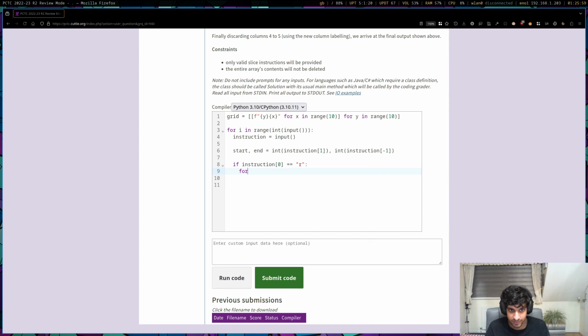So we're going to say for i, again, our variable i doesn't matter. Our variable i up here didn't matter. Our variable i down here doesn't matter. So actually better practice is just to call it underscore. And underscore in for loops basically just means I'm not going to bother with this variable because I'm never going to use it. So for underscore in range, and what we're going to put in this range brackets is how many times we want to chop out a row. And that's going to be our end minus our start.